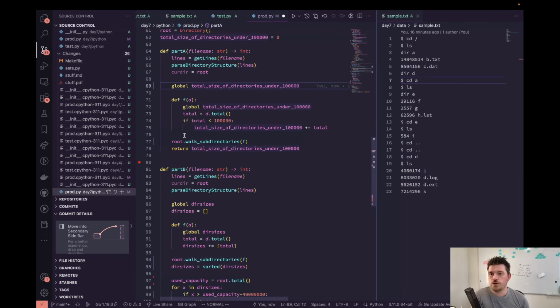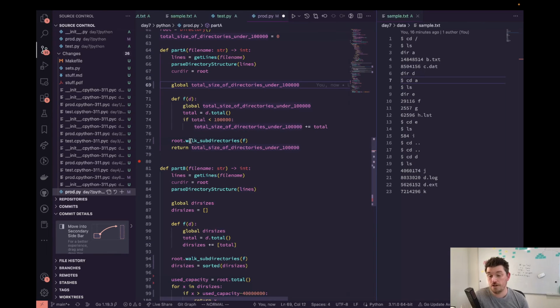Okay. So I knew that I needed to go through all the subdirectories and calculate their size. So I added a walk subdirectories method, which is a very common thing to have. So you can walk through a directory structure and apply a function to every directory entry.